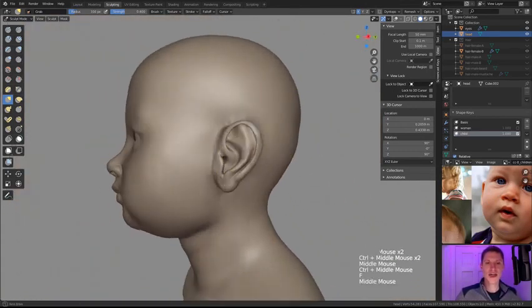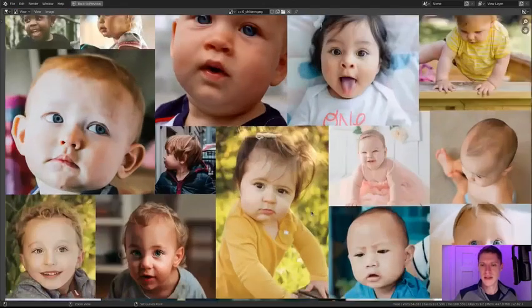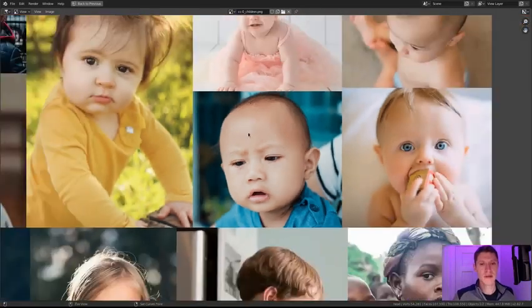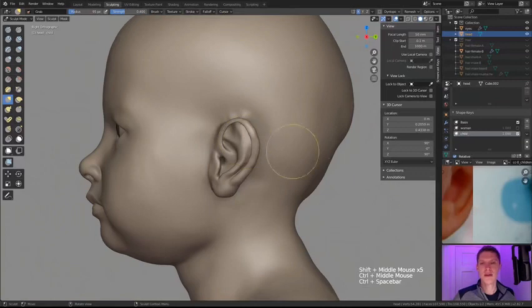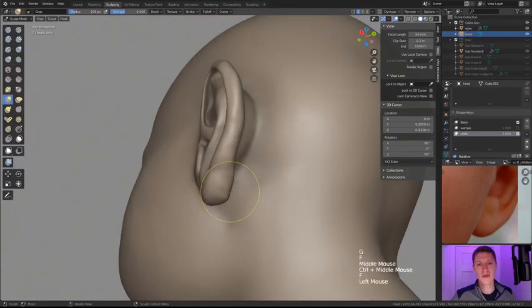And as far as the ear shapes themselves, really I find very little difference in the shape of a baby's ear versus an adult ear, other than just being generally more plump and soft, rather than the bumpy, firm ridges that you see in some adult ears. I'm gonna Alt-M to clear the mask. But yeah, if we look at this kid's ear, that looks just like an adult ear to me. But definitely more of a roundedness, like here, kind of a plump roundedness, which is a common theme you hear me saying over and over when it comes to these kids.